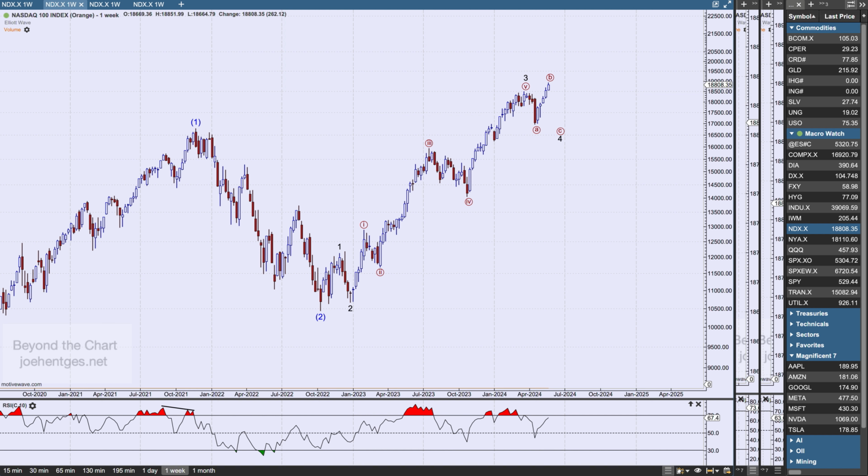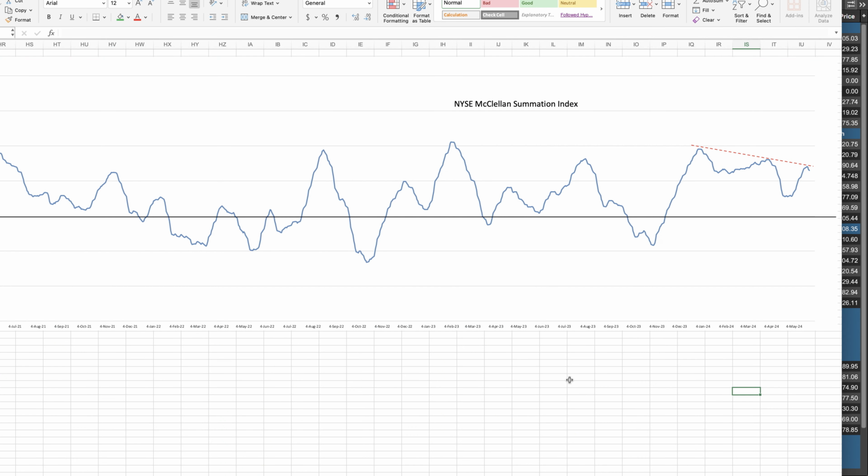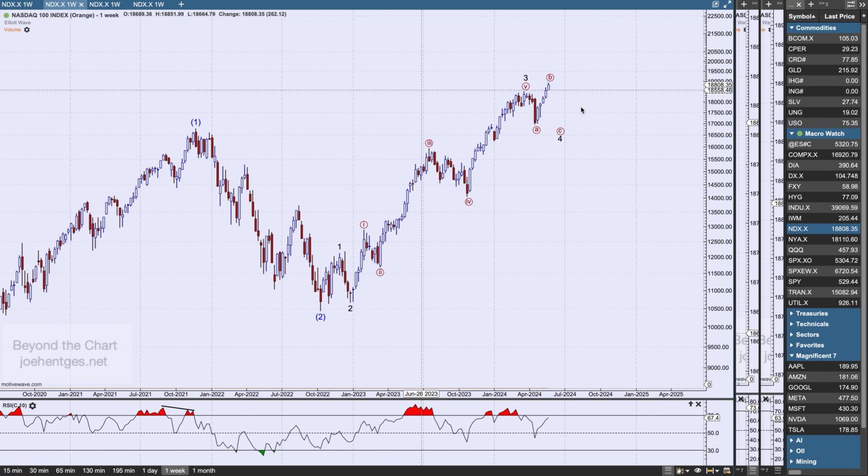So I talked about how the Dow Industrials and the Dow Transports are out of sync, and that's a negative for the market. But another negative is when you look at what's going on with the S&P and how the market has moved higher from January. Here's January, okay? And this is the McClellan Summation Index. This is a cumulative of the McClellan oscillator. This should be in sync with what the market's doing. Well, it's not. So this has not punched to new highs. Yeah, we got this little sell-off that occurred here into April, and then we bounce back. Do we go to higher highs? No, not at all. So I think this is a big negative also. So when I start to see these kinds of things develop, it just tells me we've got some cracks in the armor. The real question is, how big is this pullback going to be?